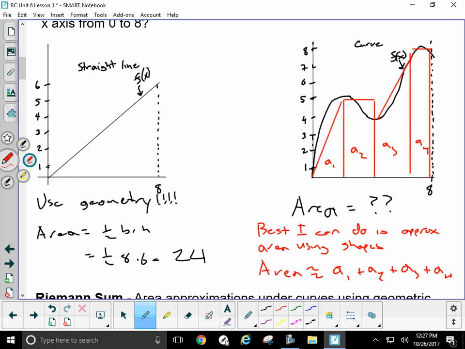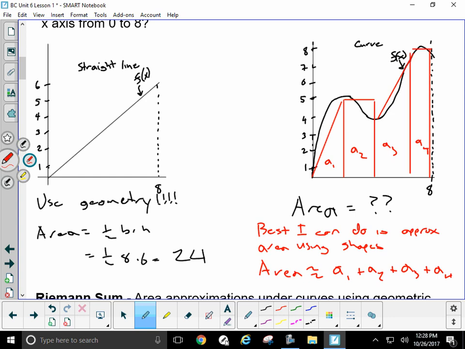We are not going to be able to find the exact area under this curve until 2 days from now, okay? We're going to understand the idea behind finding the exact area. We're going to understand how we can find exact areas of straight lines. Okay, but getting this actual answer is going to take some time. Answering this question is not going to be done until 2 more class periods. Okay, best we're going to do is approximate it. So we're going to focus a lot of time today on approximating it. Okay, so geometry, using shapes.